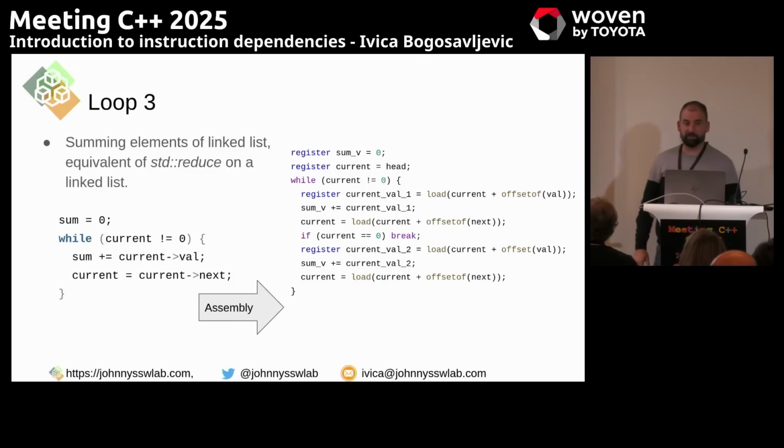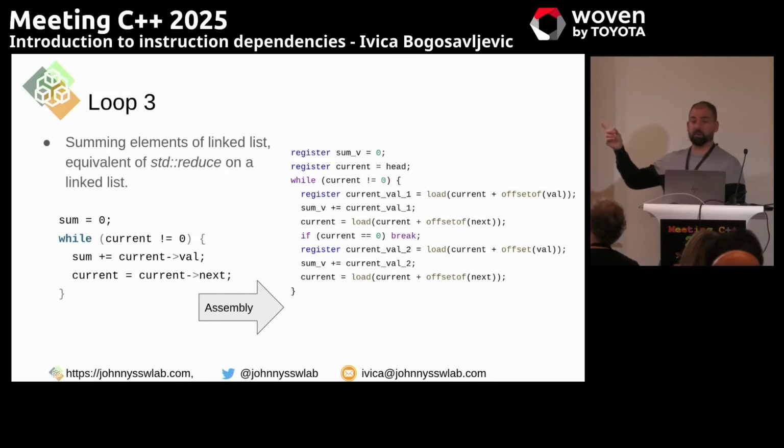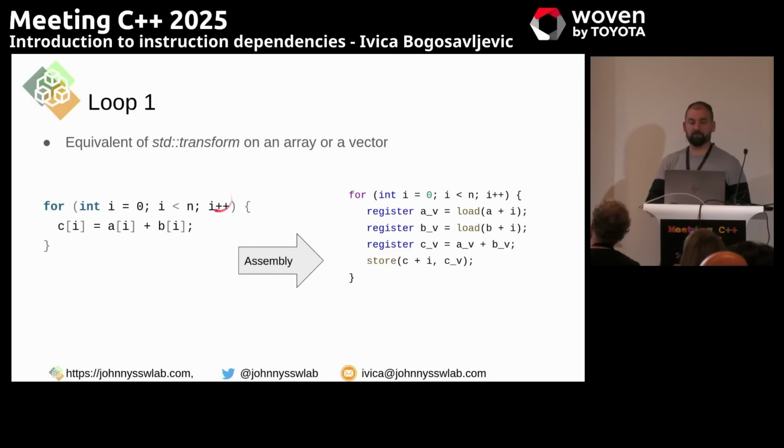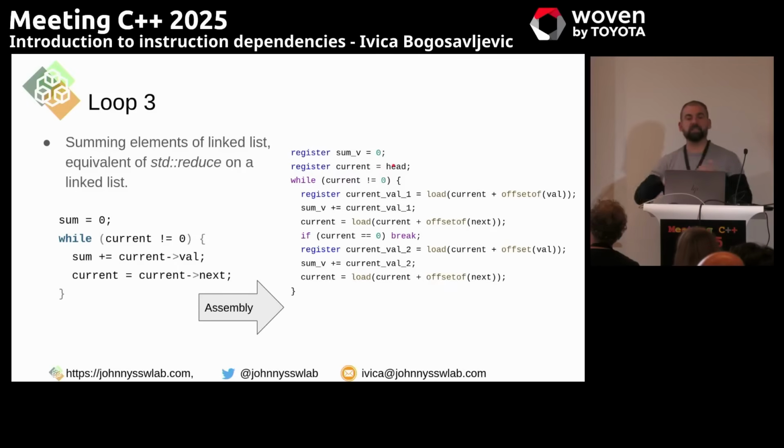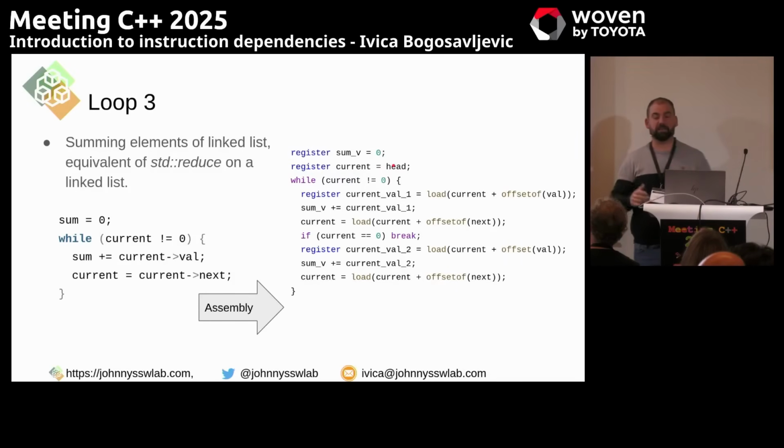Okay, so we know some news. We say this kind of loop, this kind of code, has low instruction level parallelism. And what's really interesting is that I compiled this kind of code with optimization level 0 and 03. The difference between 0 and 03 was about 1.4 times. But if you compile the previous example with 0 and 03, the difference is about 10 times in speed. So you can imagine that all the additional instructions the compiler generates don't matter because of this instruction level parallelism.